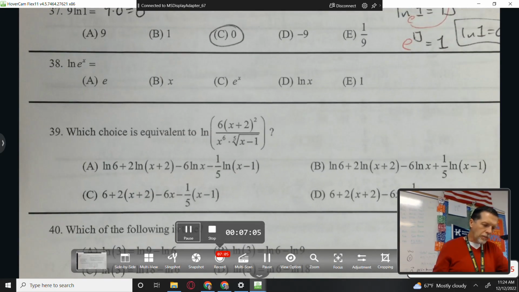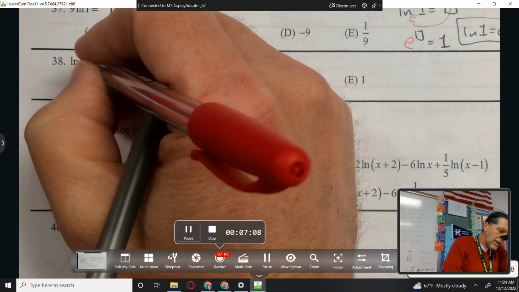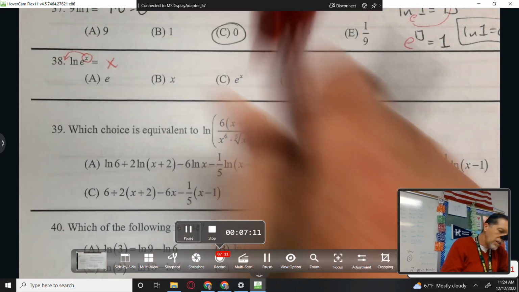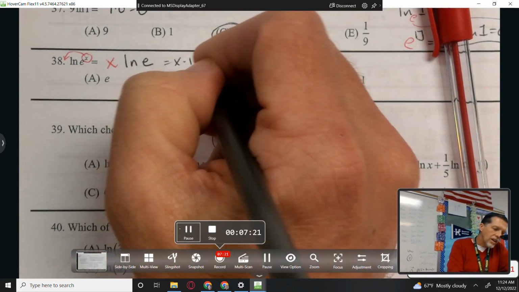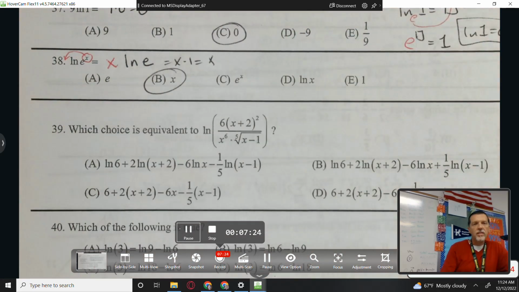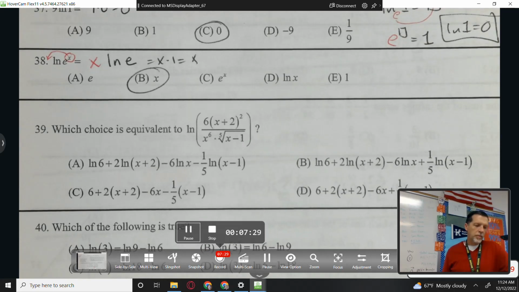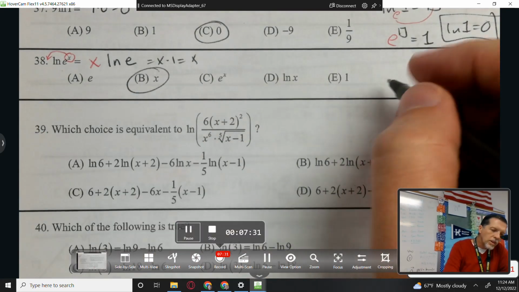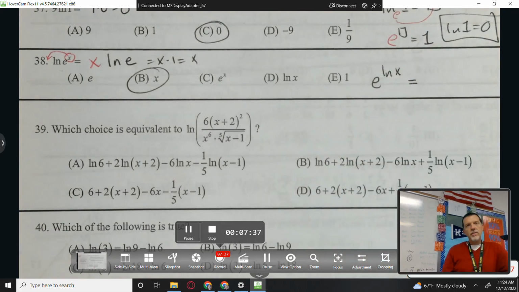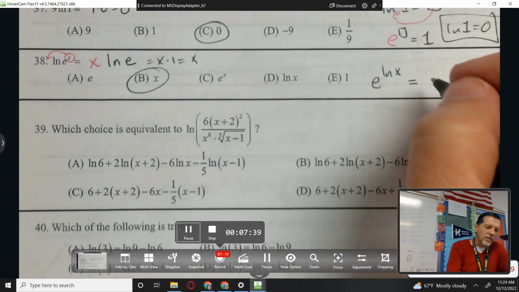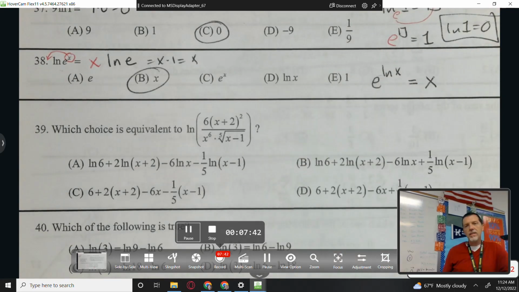38. We did something with the exponent earlier. We can do it again. That x moves down front. So x natural log of e. What's the natural log of e? 1. But that x is still there. So it's x. So be careful. Yes, the natural log of e is 1, but there's an x there. This is really similar to if you had e to the natural log of x. E and natural log cancel each other out, so this would also just get you back to x.